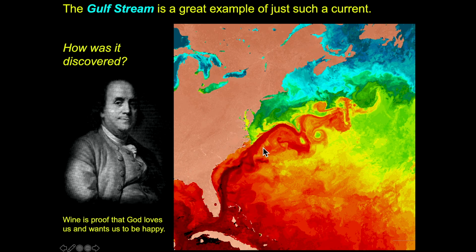What did Franklin do in his spare time? He looked at the postal records of mail ships traveling from Europe to the United States, or the colonies at the time. He noticed that when ships went to certain locations, like, say, South Carolina, they sometimes took a lot longer than expected to get there. So to get from Europe to here, somewhere in South Carolina, and when they returned, they got there fast. They got there a lot faster than normal.